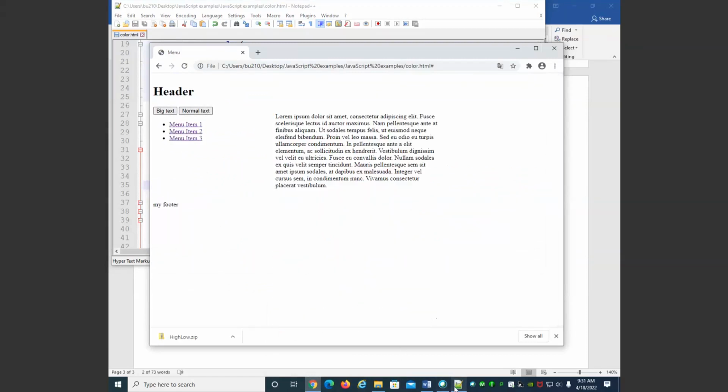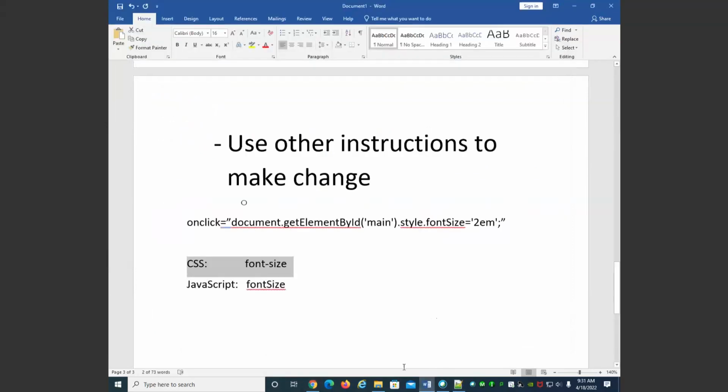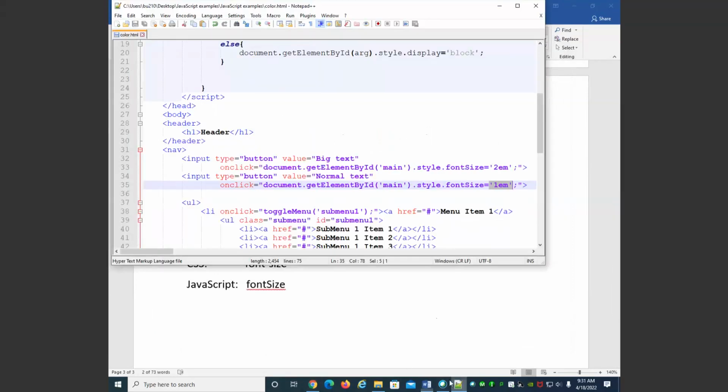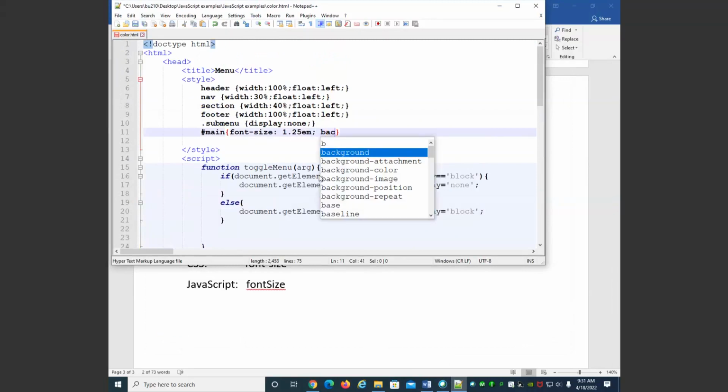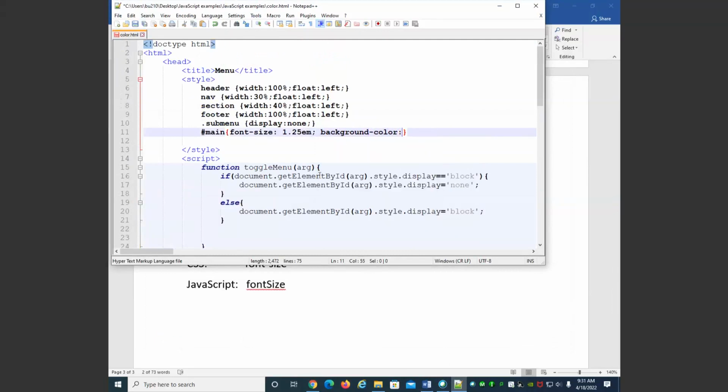Now, we can change other things about the page. Let's give it a background color. I'm going to give this originally a background color of, what should we give it a background color of? Let's give it a background color of a darker gray.